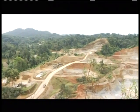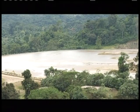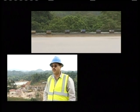This allows us the use of smaller areas as well as the optimization of our processes guaranteeing water recycling, which is one of the operations that we are carrying out. In the tailing pits that you see in the background, a series of chemical processes are performed that make it possible for us to recycle the water back to the plant, and that way we ensure that we do not use any river water, and along with the pit water we also recycle all of the rainwater we collect into the process. And this allows us to use the smallest area of the allotted acreage, and this guarantees the smallest possible impact on the environment.